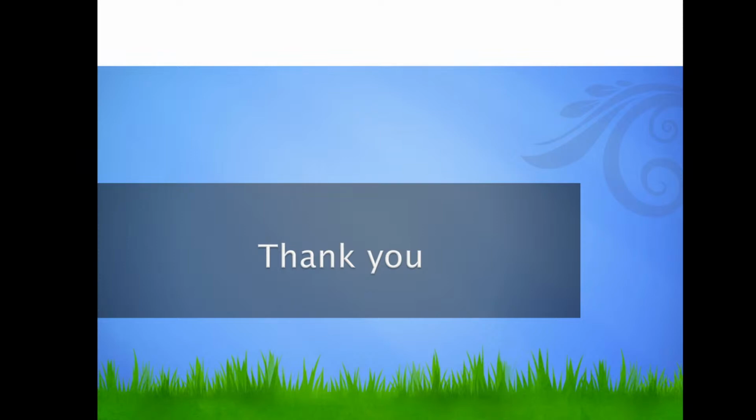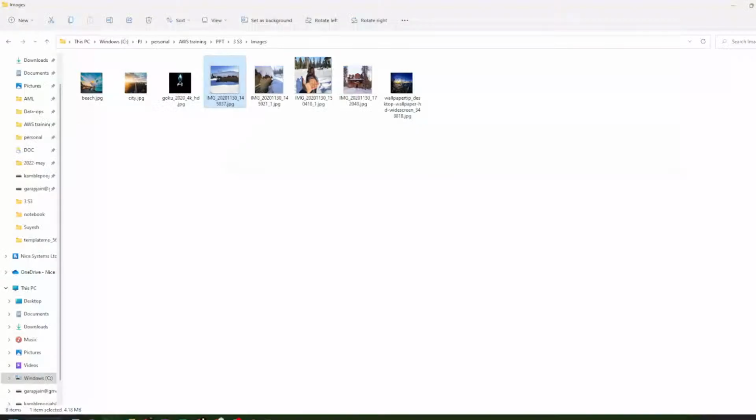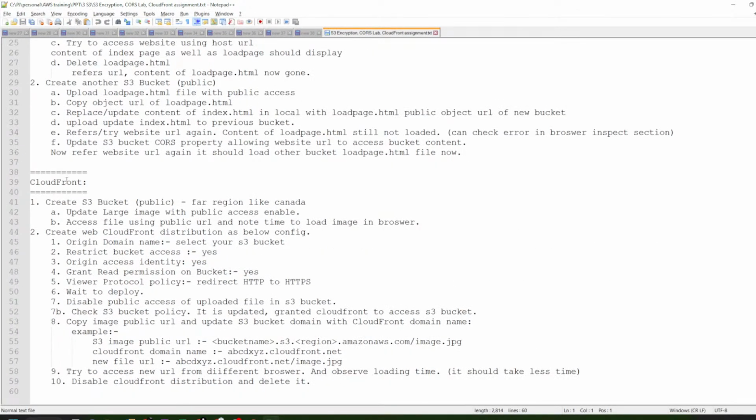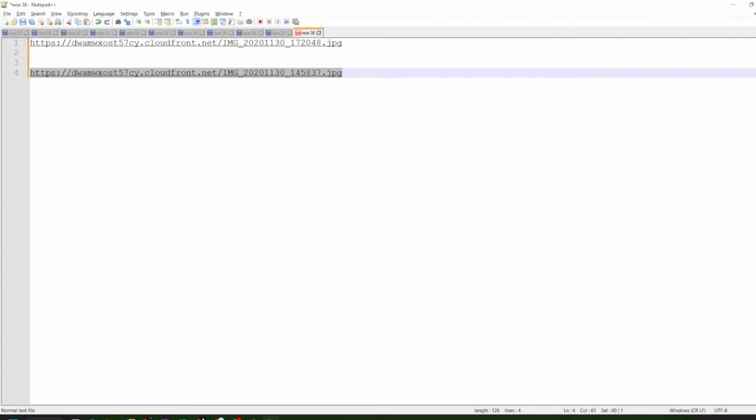Okay. So I'm not taking it further. You can practice CloudFront. You have the weekend coming. Here is an assignment for CloudFront. You can see here. Just check it, try and observe. Upload as big a file as you can. The bigger the file, the more you can see the difference between using CloudFront and not using CloudFront. Okay, guys, yes, no.